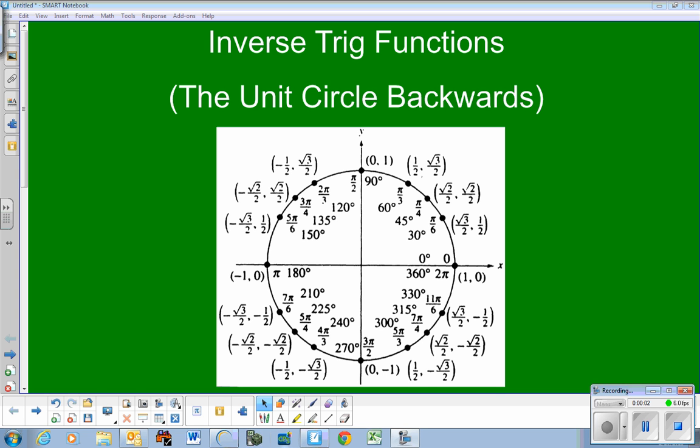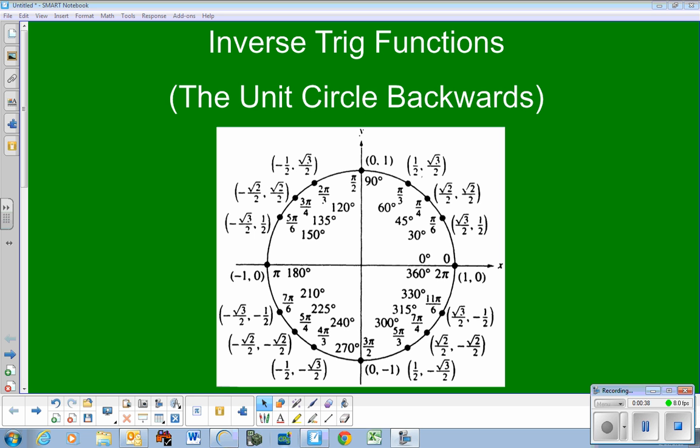All right, ladies and gentlemen, at this point in our study of the unit circle, you should be fairly comfortable filling in all of the items you see on this picture. You should have degrees, radians, and cosine and sine at all points along the unit circle. You might not be great at it at this point, but you should be pretty familiar with it. And based on knowing these points, you should be able to also find the tangent, secant, cosecant, and cotangent of all of these places. So what we're going to do today is inverse trig functions.